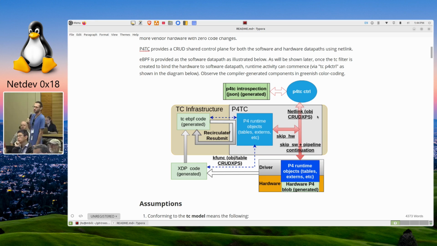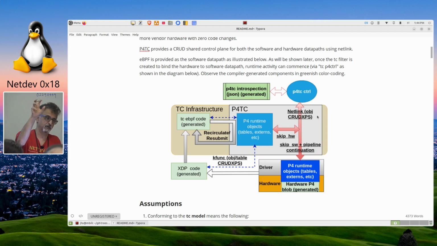What kind of infrastructure do you use to write the compiler? If I'm a vendor who wants to implement it, what about the backend? There are two. We should talk to Martin from your side. He's working on a compiler backend. There's a compiler called P4C, which is open source. You can write your own backend.